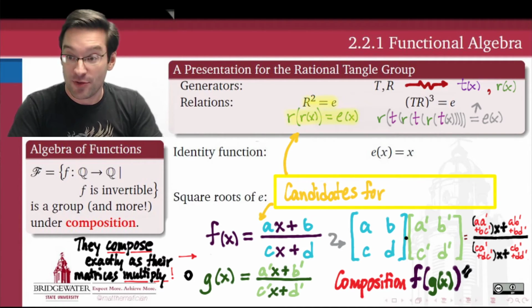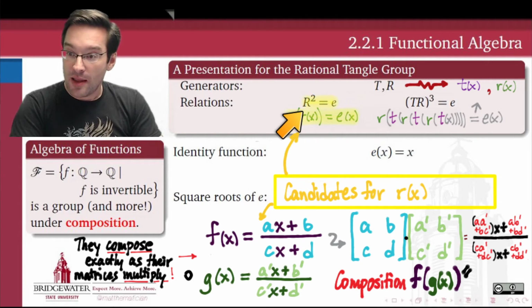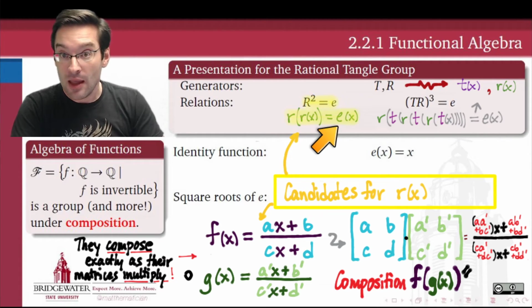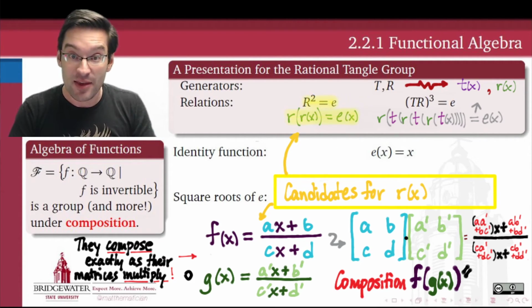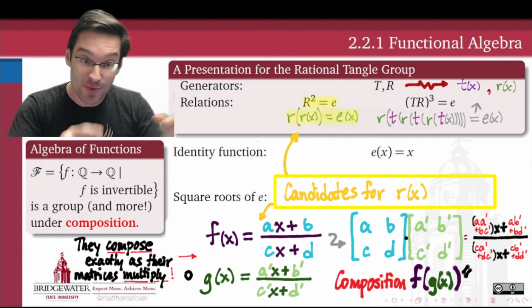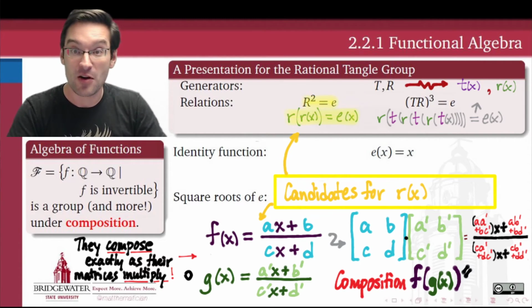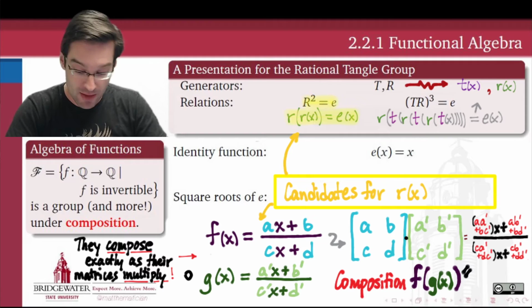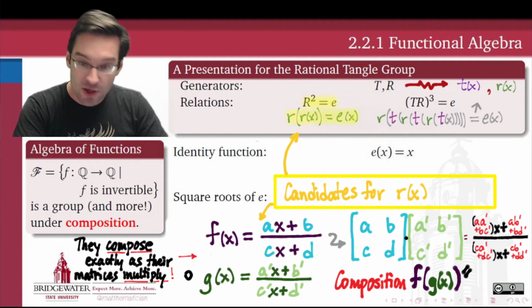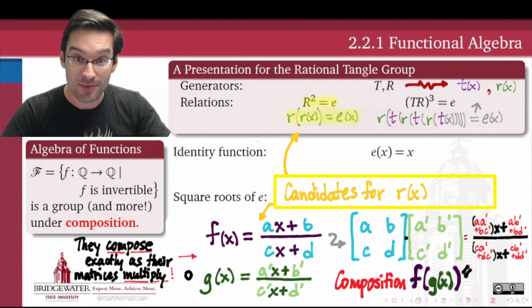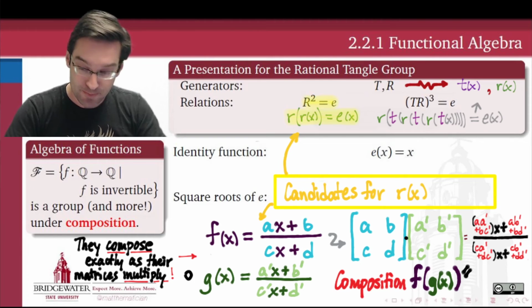We can look for a Mobius transformation which has the property that when I compose it with itself, it gives me the identity function, e of x. Right? And if we do that with Mobius transformations, that's the same thing as looking for a 2 by 2 matrix, which when I multiply that 2 by 2 matrix with itself, gives me the identity matrix. And that seems like a fairly tractable search. Right? It's something that we can do just by sort of playing around with the coefficients in 2 by 2 matrices until we get it just right. What we're finding there are functions that are called the functional square root of the identity function. When I compose them with themselves, the result is the identity function.